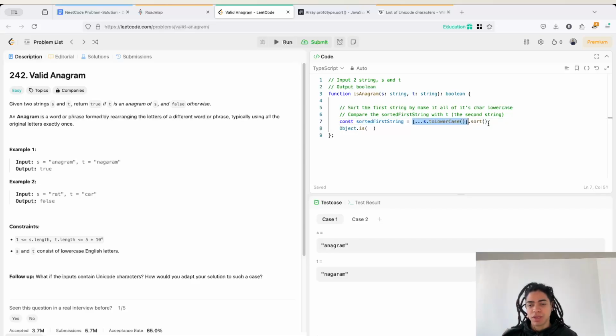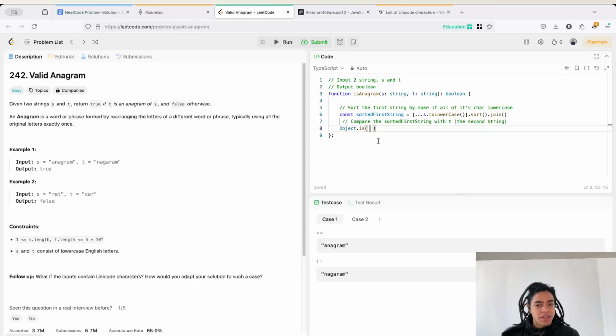So we can say sort, because what we're doing here is to return a new one. And then we're going to say is this. Now that we have is this as an array, I want you to join that to transform them into a string. And then we say, hey, compare the sorted string with the second string. Object.is allows us to do that, to compare that.